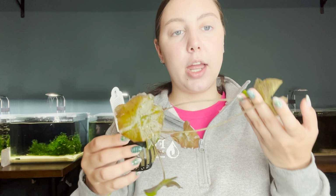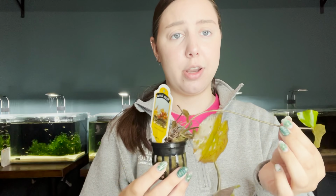So that's really cool. If you're into that, it could add a cool aesthetic to your tank. The one thing that I will say about this plant is if you are adding fertilizer and the leaves grow to the top, the leaves can get big enough that if you have other plants in your tank, it can block them from getting light. So that's just one thing to be careful about, so you don't want your other plants to die in your tank. They do thrive in well-lit places, so medium light would be ideal for this plant, and CO2 is not necessary for this plant. I love this plant. So those are my 5 favorite plants. Let's go see what they look like in some water.